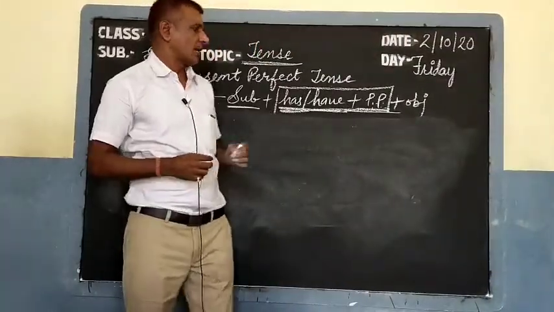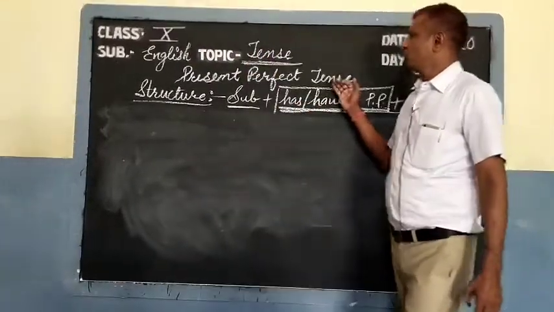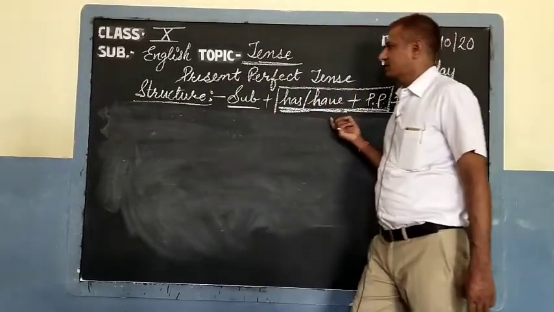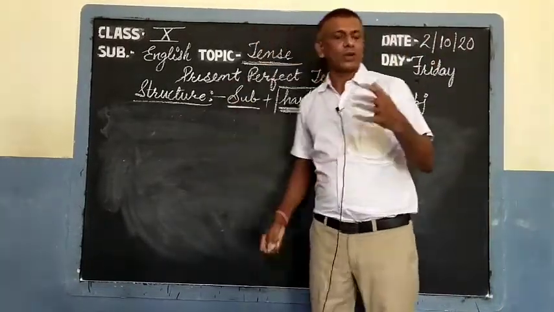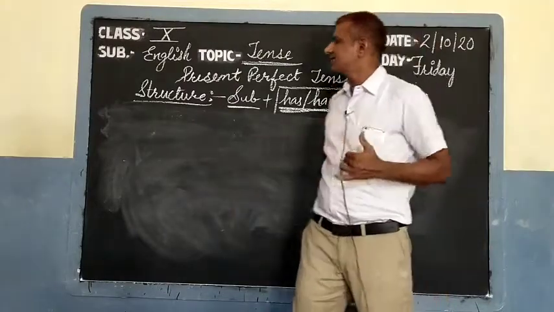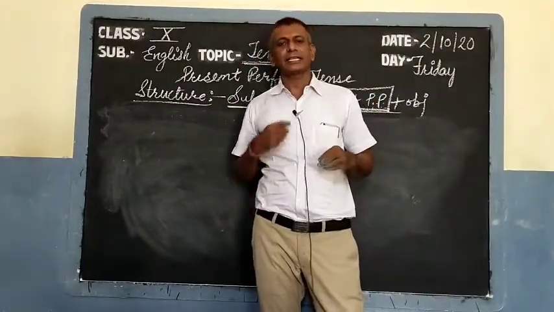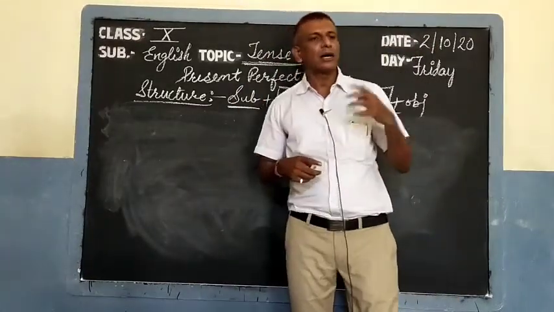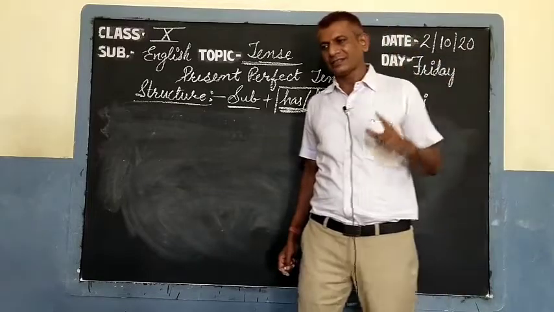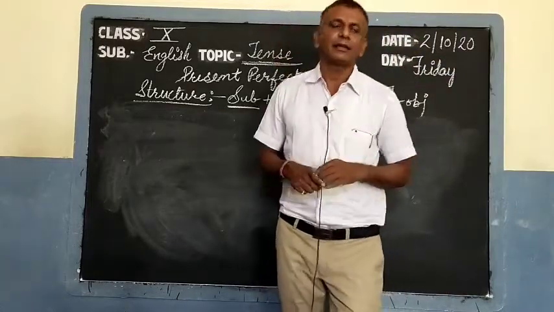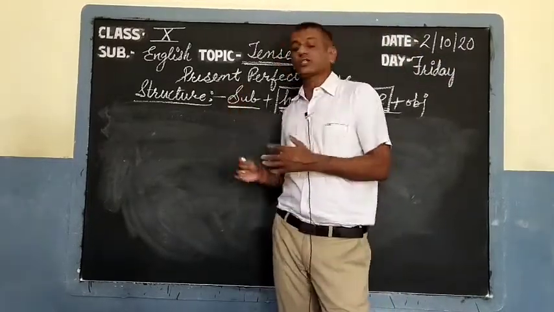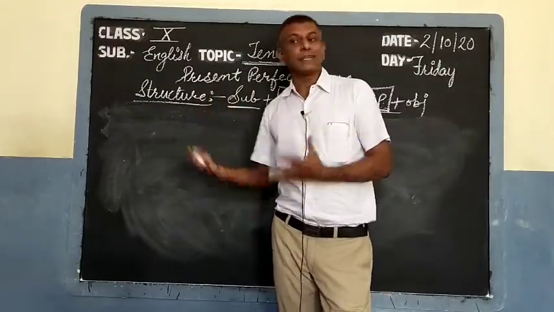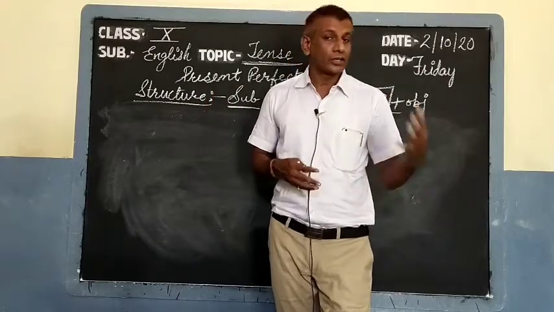So hello students, today we are going to discuss the next point, present perfect tense. In present perfect tense, I have already told you the tenses in present indefinite and present continuous. In those two tenses, if you remember, I revised the identification, then the structure, and how you fill the correct form in the present indefinite sentence and the present continuous sentence.